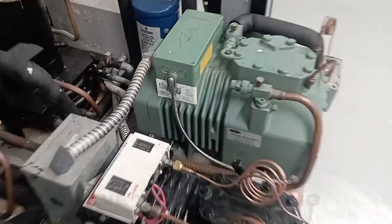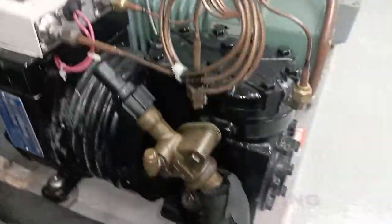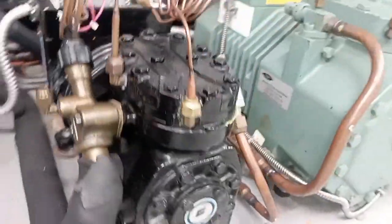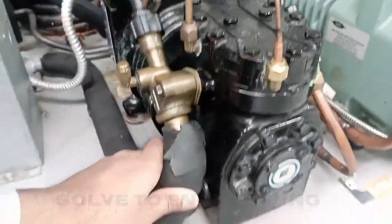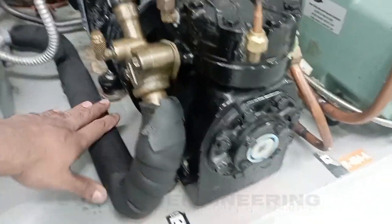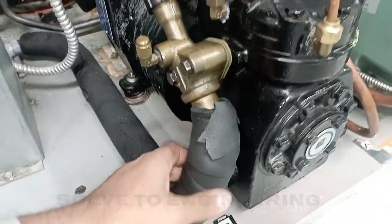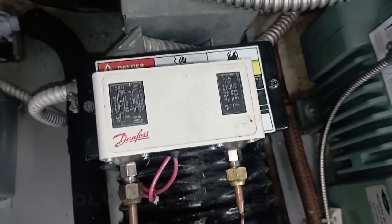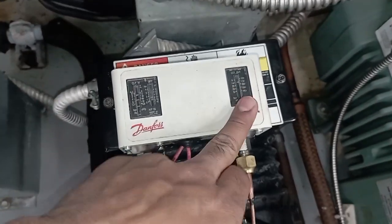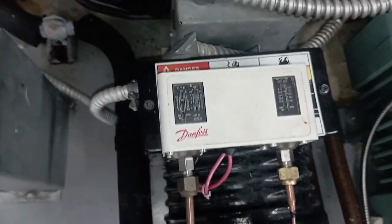This cooler belongs to our freezer. Here you can see the compressor. This is our discharge line and this is our suction line. Our suction line has been insulated because of the moisture. On the top of the compressor we have the cutout switch, which has a high pressure side and a low pressure side. This belongs to the high pressure and this belongs to the low pressure.